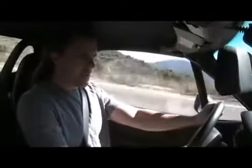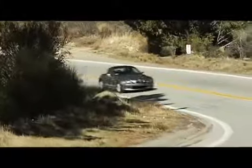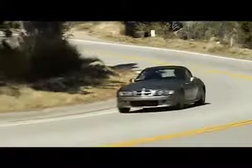The handling is razor sharp. It wants to hang on through the turns. You get it into a corner, give it gas on the back end, let it find the rails. With the traction control off, well, now Mother isn't trying to stop you, and it actually feels a little bit like a sports car. Boy, I feel like I'm wearing this car.